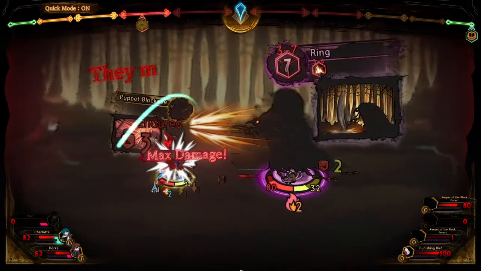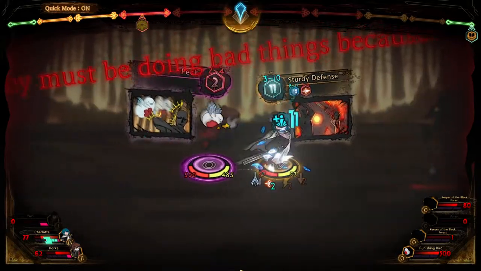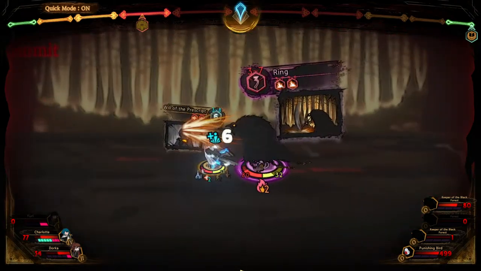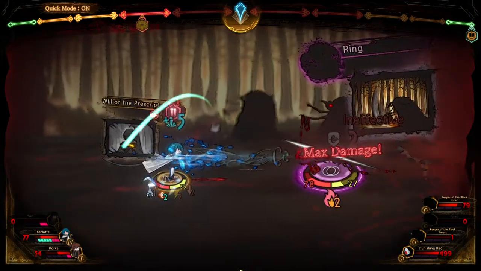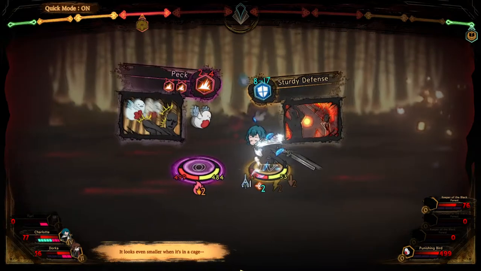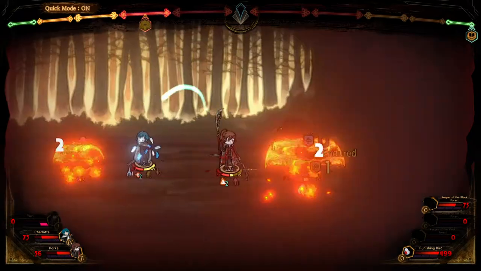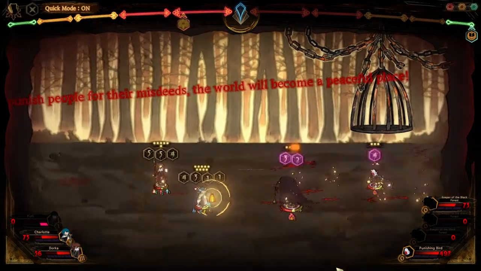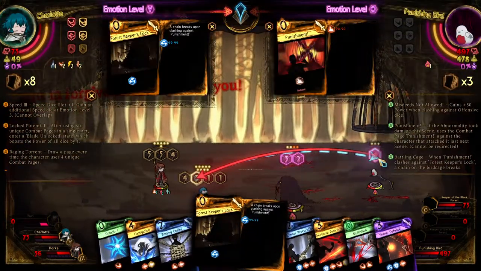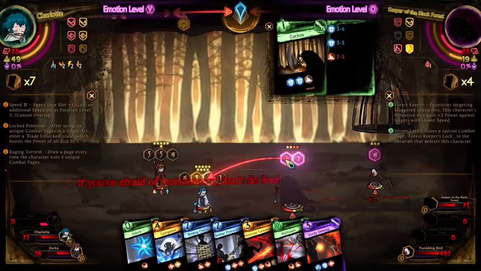Alright. Oh, I hit it. Now it's gonna be pissed. It looks even smaller when it's in a cage. Look at that punishment time. As you can see, this is 99-99. But easily won that clash.